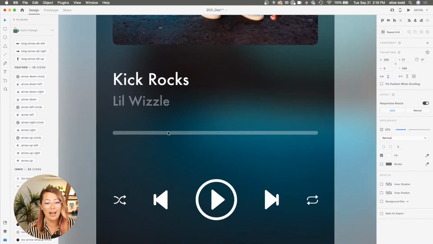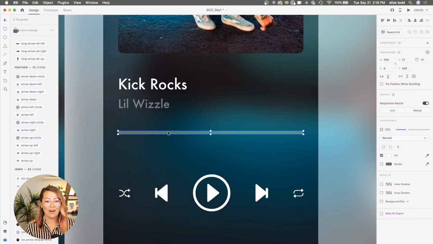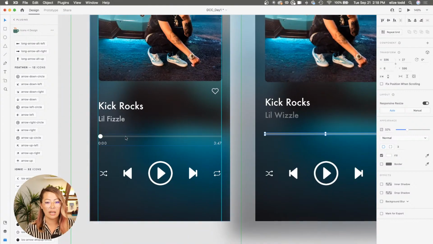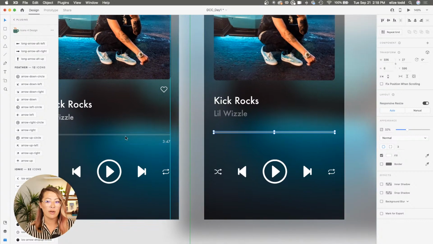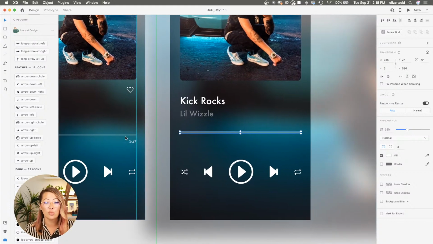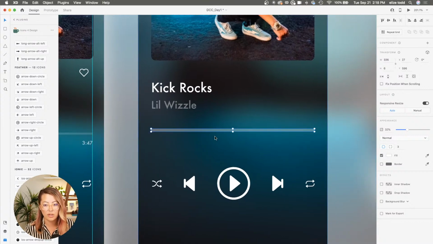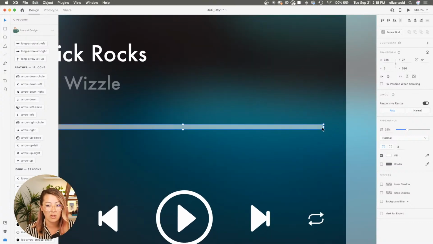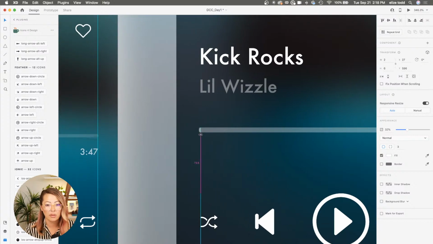Okay, so then I have that background, but I'm gonna want it to have this piece that actually looks like, once it's playing, that it's growing within there. So that's like, okay, the duration is being shown visually. And so I'm going to create another rectangle on top, but I'm gonna make it real small. And I'm gonna increase that appearance.